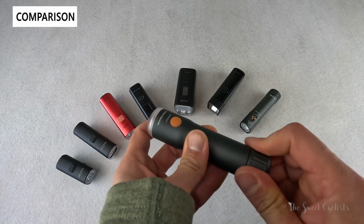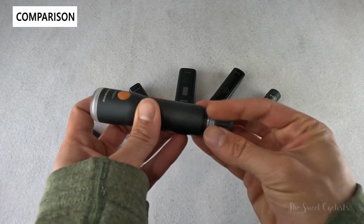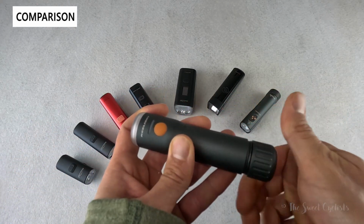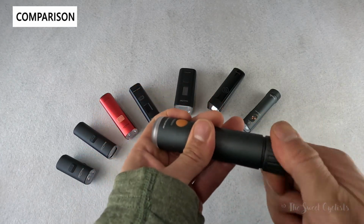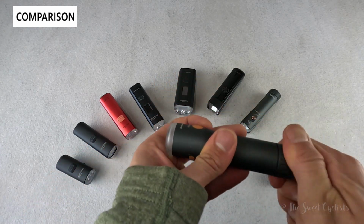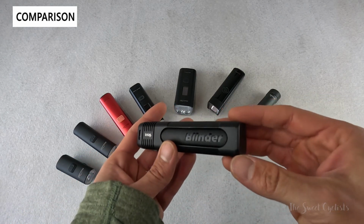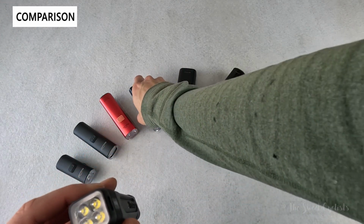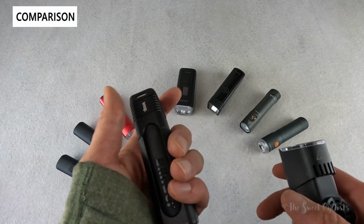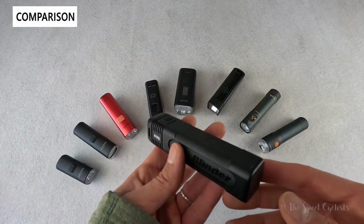Relight also has the Lux, so this also has a tail cap design. So if I take this out, you can see same thing. It has a little battery cell 18650 that simply goes into place with a very simple single button interface and LED design. So both of these are more like flashlights, while these have a little more bike specific features. The Knog blinder is also an interesting option. So this is a blinder 900. You have 4 LEDs rather than the one with the DRL. So a little bit different beam style, but integrated battery, no OLED screen. So the nice thing about Magicshine is you get a lot of cool features you don't typically get with the bike light.